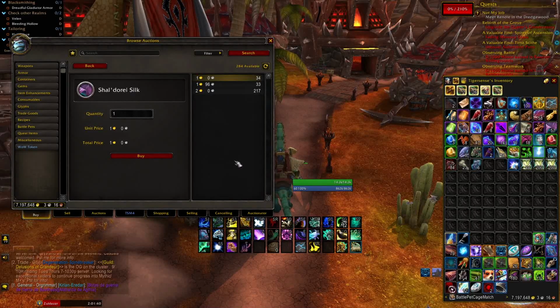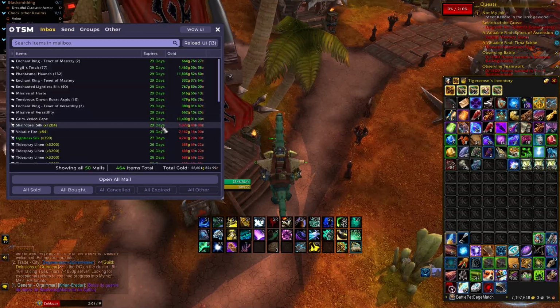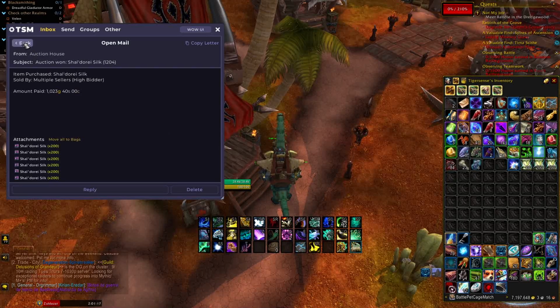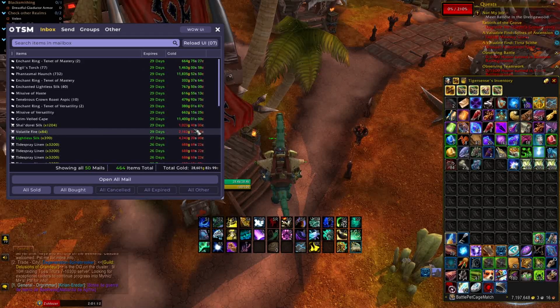Now, the next material we're going to be talking about, and the final one, is the Shal'dorei Silk. This is what you needed for the Silkweave shuffle before the patch nerfed it, and currently there's not a lot on the auction house because I bought it all up, but I was able to pick up 1,200 of it at about 85 silver a piece, so that 1,200 cost me about 1,000 gold.